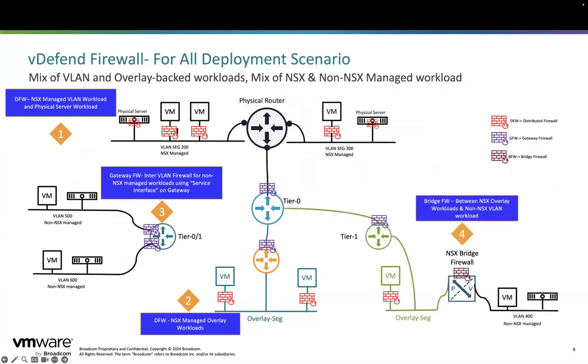But this diagram at a high level shows you that VMware vDefend can be implemented if you're using either VLAN-backed networks or overlay segments, or as this diagram would suggest, maybe a mixture of the two. So you can see the distributed firewall there. You can see the gateway firewall running on tier zeros and tier ones, just showcasing the breadth of the technology in both the virtualized space as well as being able to protect the non-virtualized space.